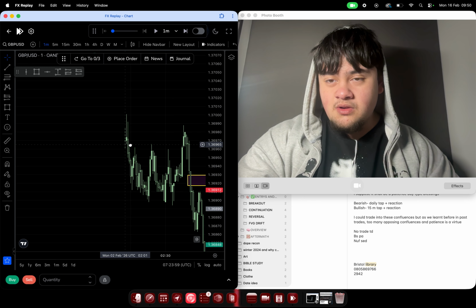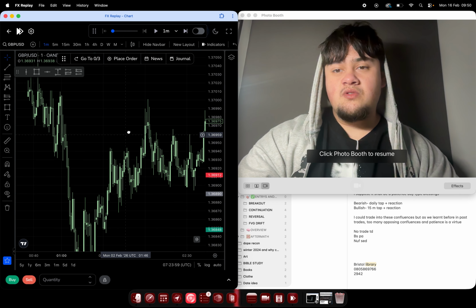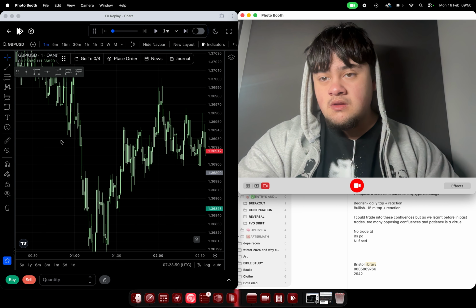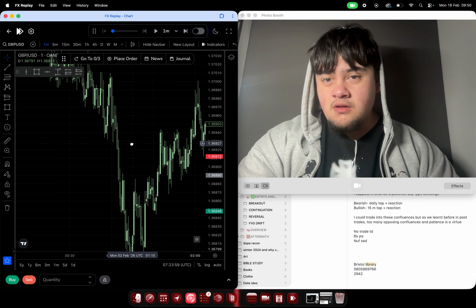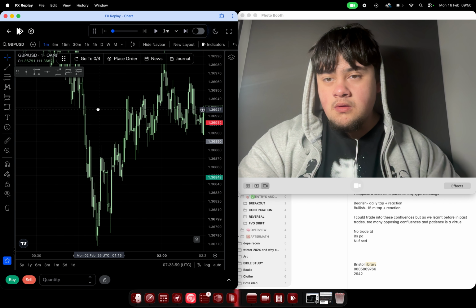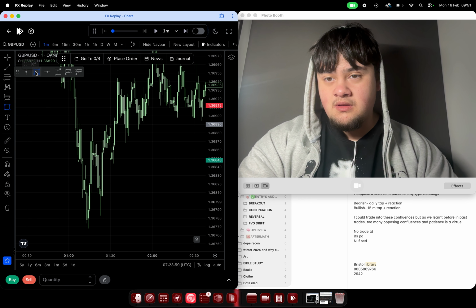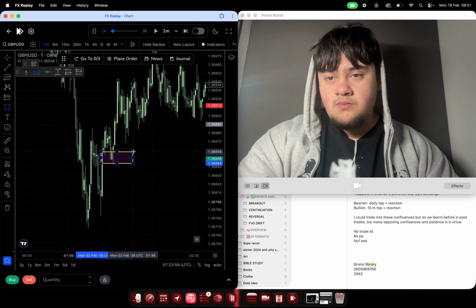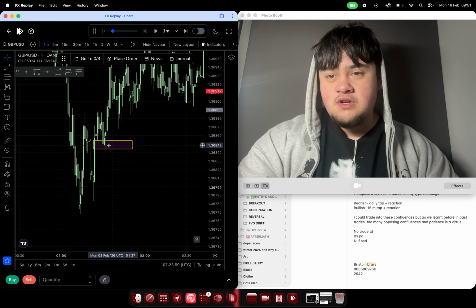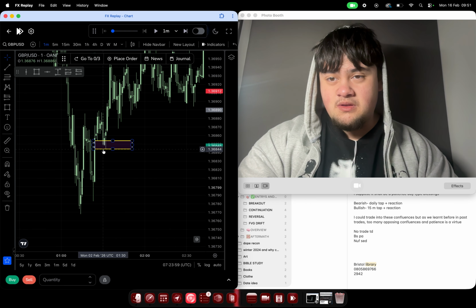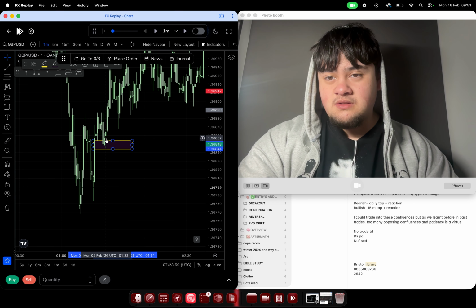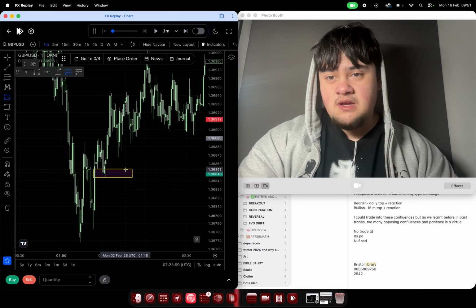So another example, oh, it's not gonna load, is it? Alright, it's good. I would say this is a good example where you have just this fair value gap here. That is a fair value gap. And then if you're trading this live, then you'd wait for it to come in. And that's the candle that taps. And then that's the candle that closes above. So you would take this.